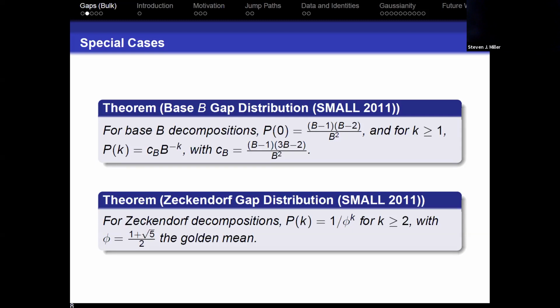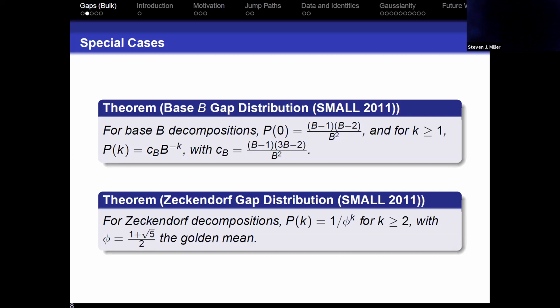Now, you could also look at what goes on with the Zeckendorf decomposition in the Fibonacci numbers. And what we were able to show is that the probability of a gap of length k, if k is at least 2, is 1 over the golden mean to the k. So as a nice exercise, you should prove that this is a probability distribution. There are 2 things you have to show. The first is that things are non-negative. Well, 1 over phi to the k, it's clear that these are non-negative. And the more interesting condition is to show that the sum of the probabilities equals 1. And so I'll leave that as an exercise for you.